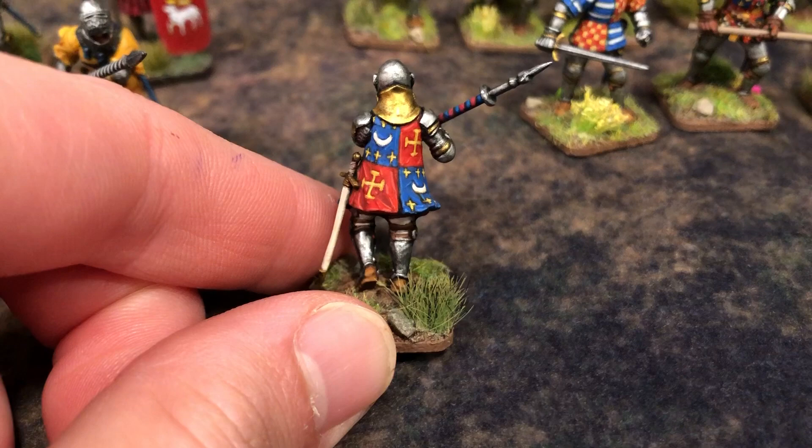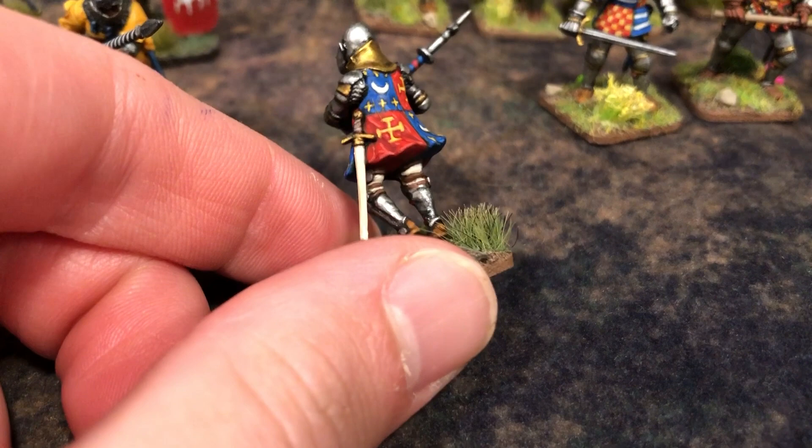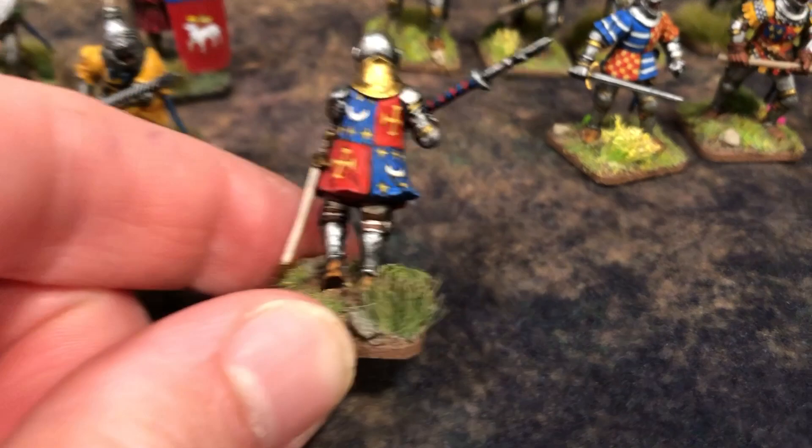I applied it on the clothing but not on the metals. I've mentioned that before in my videos - I like how matte the ultra matte varnish is. There's no real shine on the fabric, but the shine on the armor is noticeable in the light. This figure really exemplifies how matte the stuff gets. There are also two coats of Vallejo matte under it, which is actually not truly matte if it's the paint-on version.